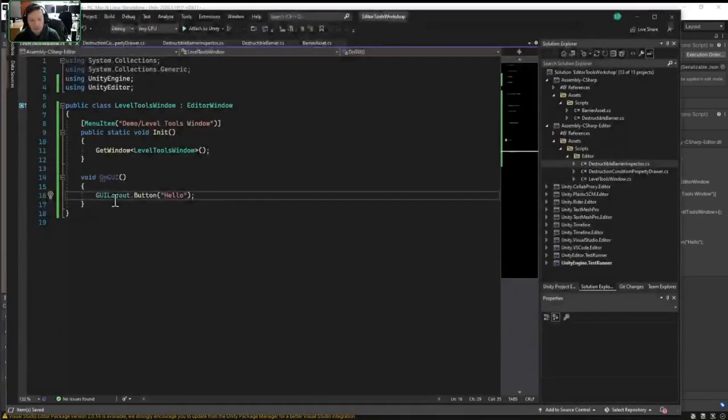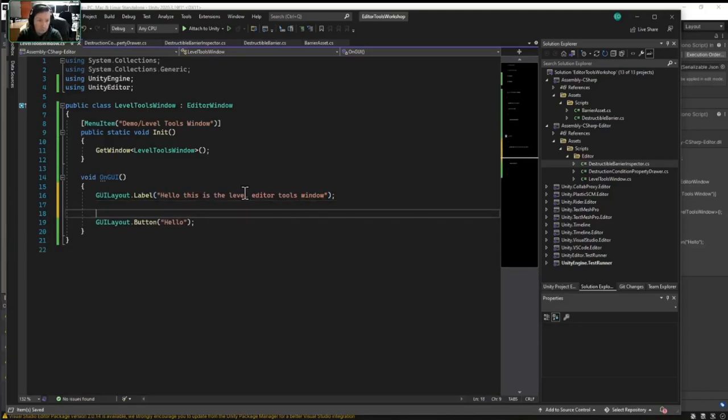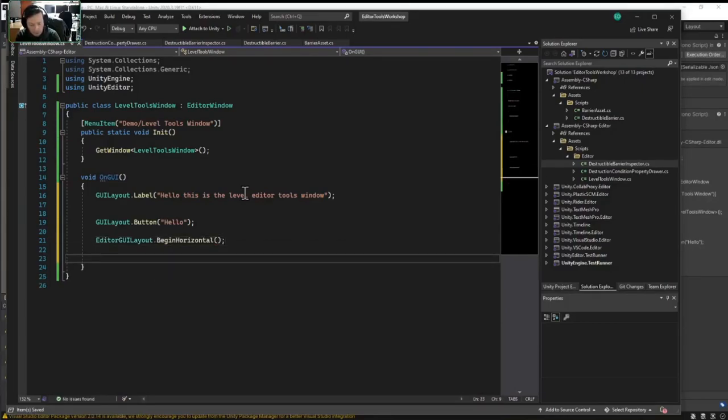And let's just see. There's some other cool things that I'll put in here. You can do Label, and a horizontal, some layout things here.